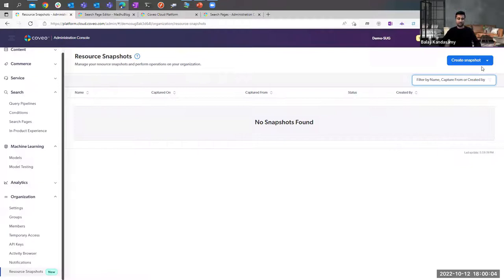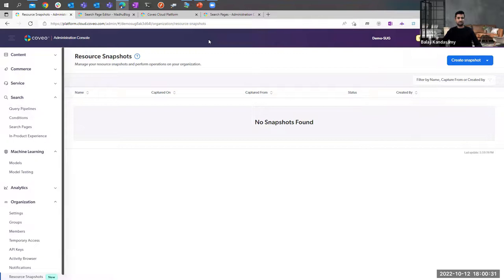One last thing I want to show here is the regions that I was talking about. You have US, EU, and AU. In this case, I have an organization in US, but when I click on EU and try to create, it automatically switches me entirely into the Eastern Europe region, and then you can create there. I think that is all I covered with the platform, pretty rushed through.